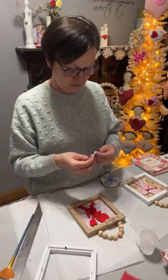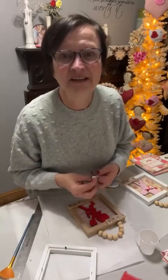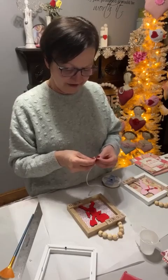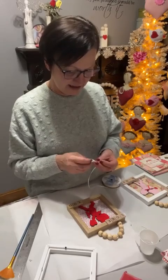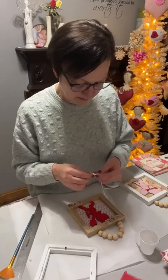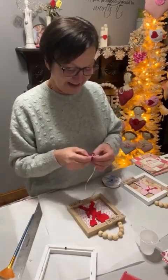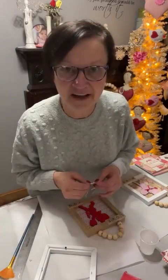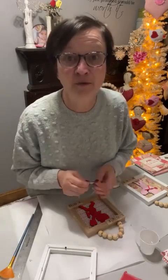eBay has heart wreath frames. How much are they on eBay? I forget how much they are in Hobby Lobby, but you can look online in Hobby Lobby to see if they're cheaper on eBay. The only thing I don't like about eBay is people buy them at the Dollar Tree and then sell them for a lot more money. I got my cupids from my friend Lee at Gnome and Backyard, so you need to follow Lee. Lee and Grandma Jean from Gnome and Backyard — she is going to put them on her website for sale.